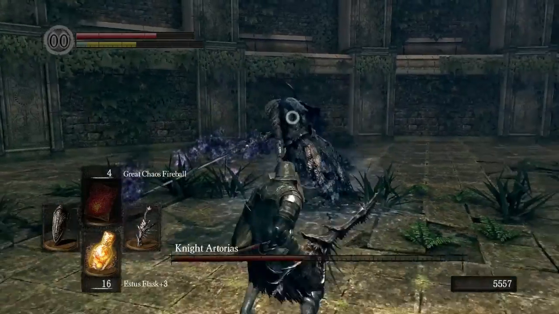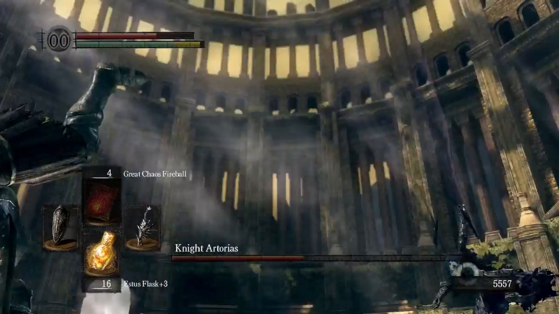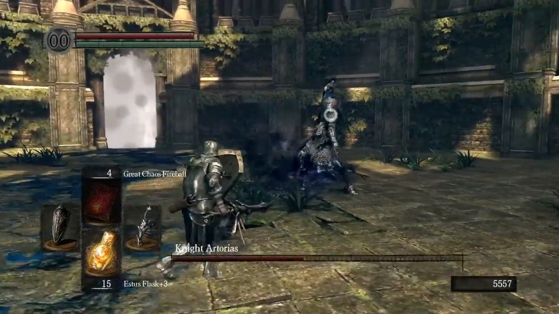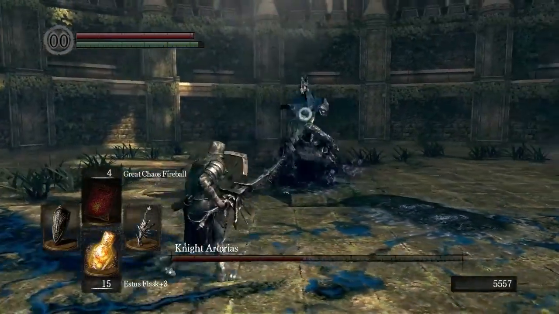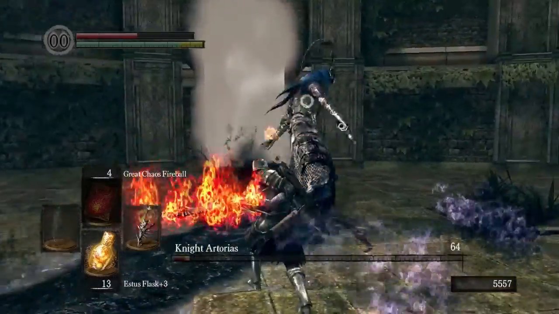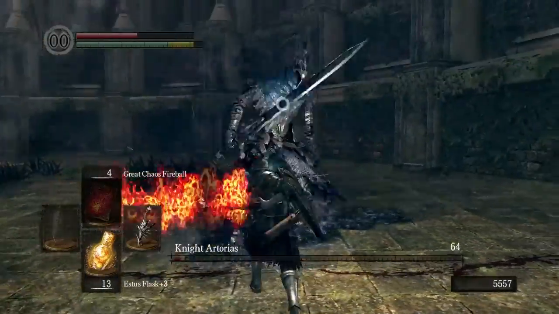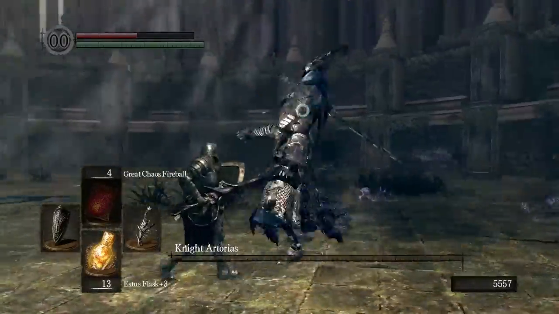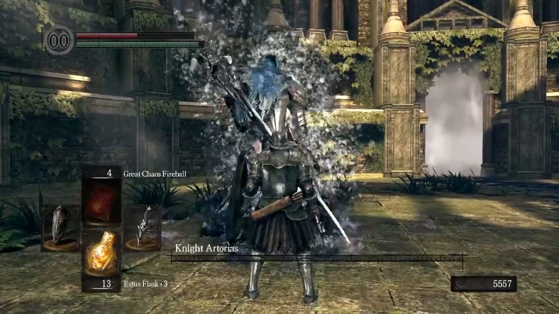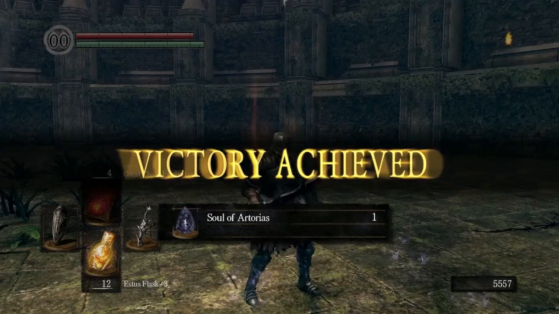It's actually a really good opportunity to do damage on him when he does that move. All right, we're getting pretty close. I think we can do this. We have almost got him. There you go. And that is how you beat the Knight Artorias, at least my melee strategy for him.